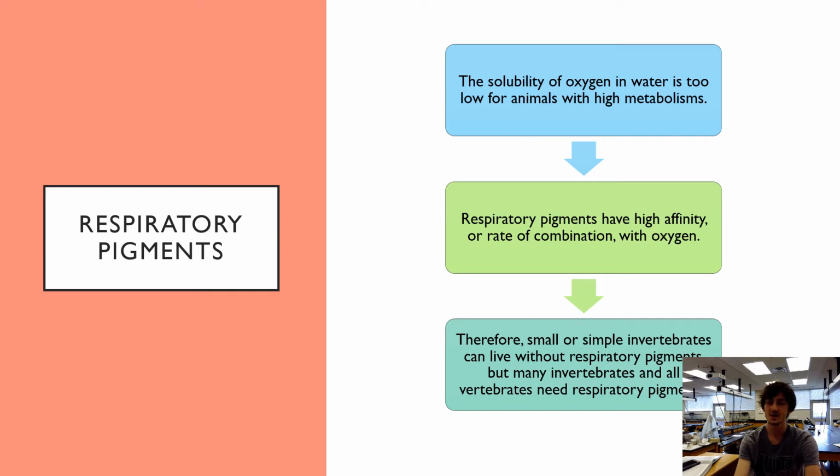They can no longer rely on the diffusion of oxygen passively from the external environment to the cells that need it most. As these organisms are getting larger, the amount of oxygen that's diffusing into their bodies just through their skin doesn't penetrate enough for it to get to cells that need it most. If we didn't have lungs and we relied solely on the diffusion of oxygen into our bodies, we'd be dead, because the amount of surface area that we have is fairly low compared to the volume inside of our bodies.